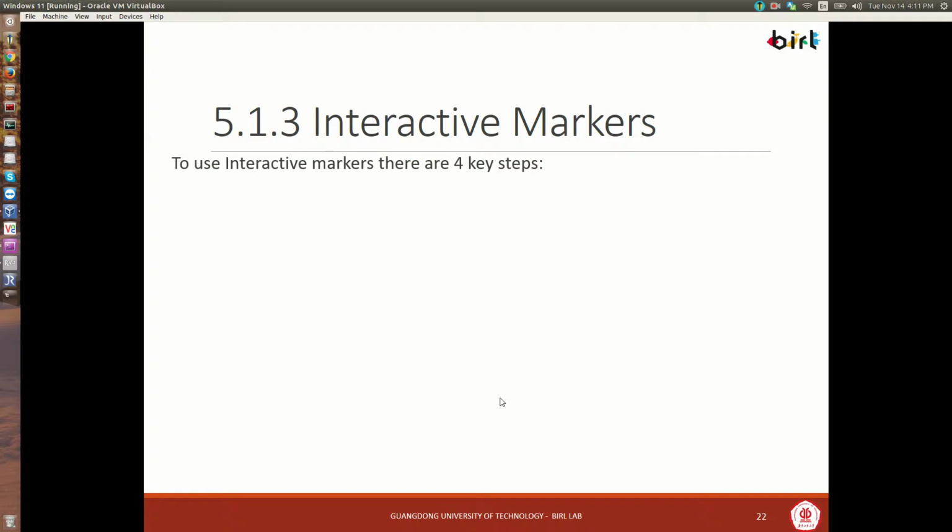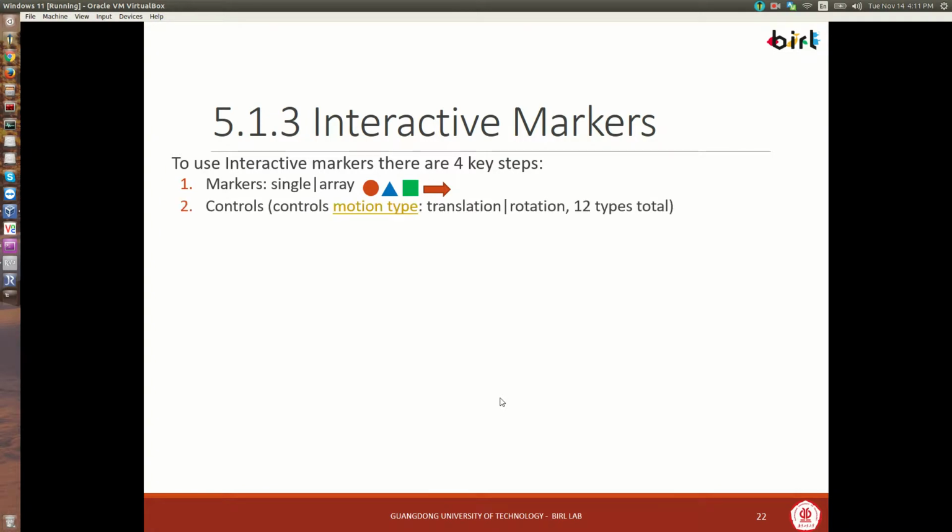So to use interactive markers, in this example, there are going to be 4 key steps. Number 1, we're going to have to create a marker, whether it's a single marker or an array of markers. Then we're going to need to define controls. In our example, we're going to have 2. Actually, the first control is going to simply contain the markers and nothing else.